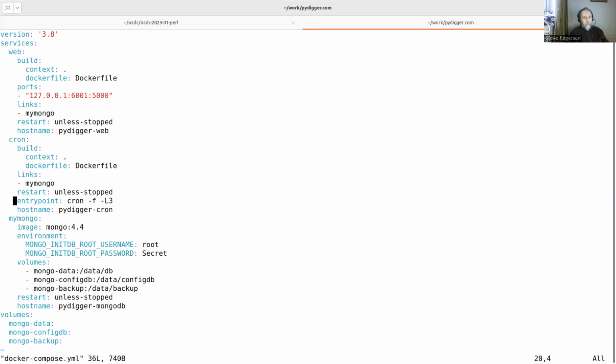Okay, so this is the MongoDB database, and then here are the two of my images basically, and both of them has this build and context and Docker file, and this is the same. So what really happens here is that when I start this Docker container, it will build the image, and because I duplicated this, it will build the image twice, and that's what I said at the beginning that I should fix it.